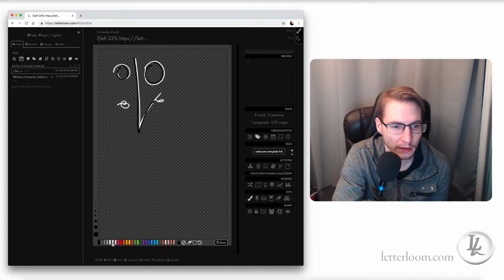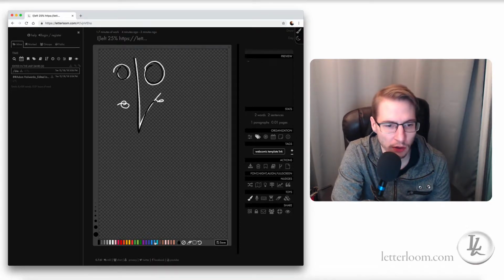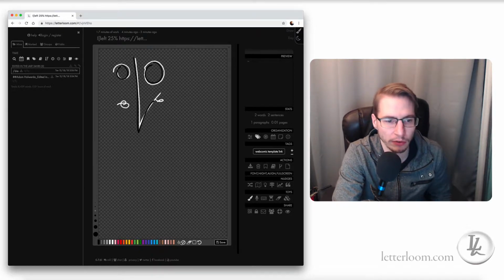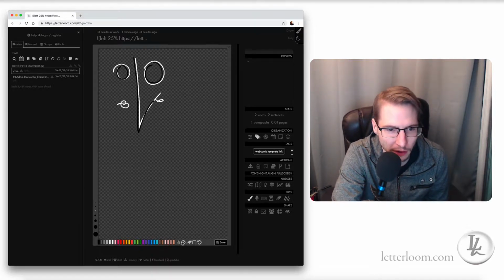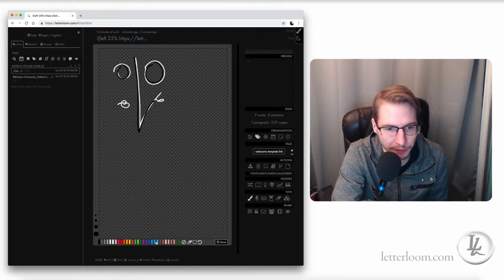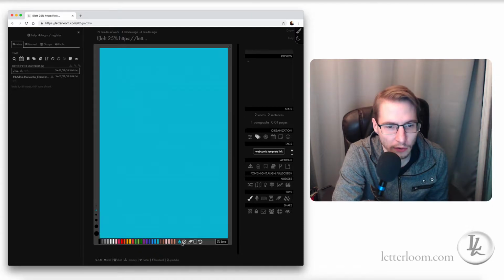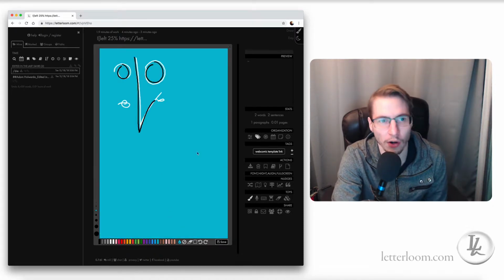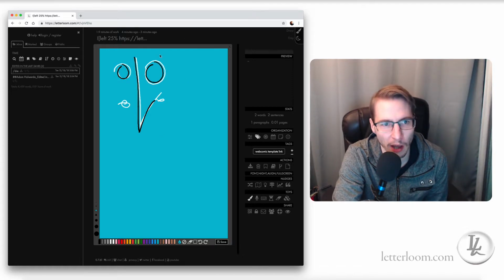Another thing you can do with the draw tool is the fill. You click a color and then you see this little tint bubble fill up with the color. What you can do is click it and then click undo, and your art will be pushed back over top of that.